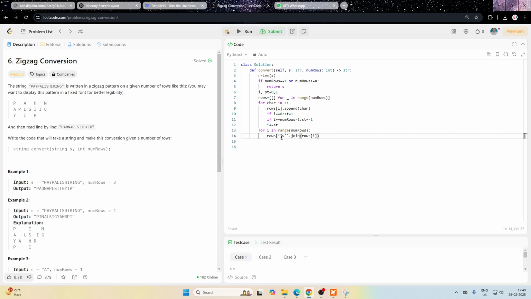Okay, so in each row, that means each row will be joined here. If row 0 is there, in row 0 I have to join each element in that list, because see, this rows[i] is the first list.